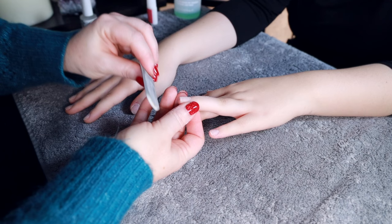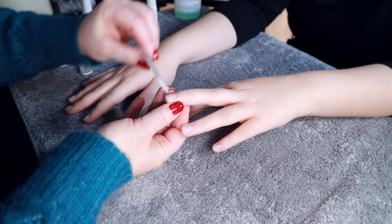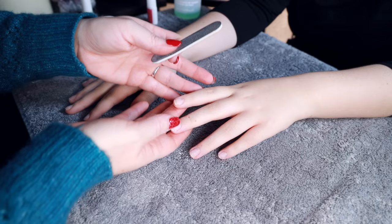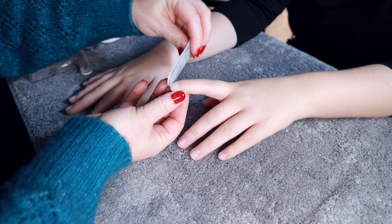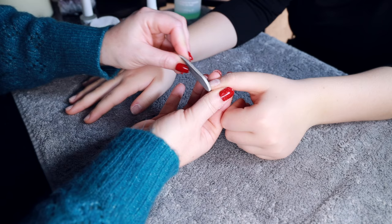Just tidy up, round off the ends. We're not going to cut them down, just tidy them up underneath because we want to take care of the nails underneath.